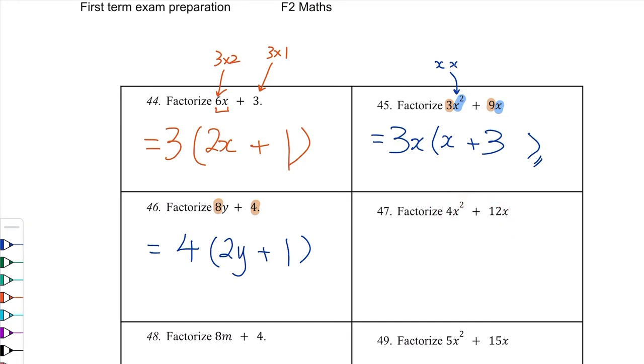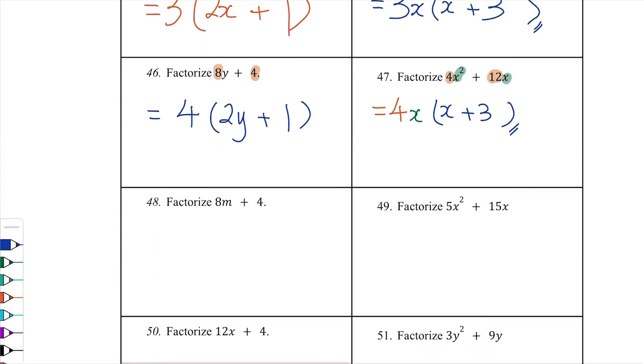This one. Numbers first. Any numbers that's common? How about any unknowns that's common? Numbers first. 4. Yes, they both can be divided by 4. How about the unknowns? Yep, only 1x. What is left? You took out the 4. 4 divided by 4, 1. How about the x? Any x left? Yes, 1 of the x left. Okay, 12 divided by 4. 4 times what is 12? 3. Any x left? No, we already took 1. So that's the end. Cool. Let's continue doing more questions then.